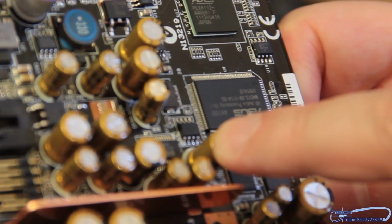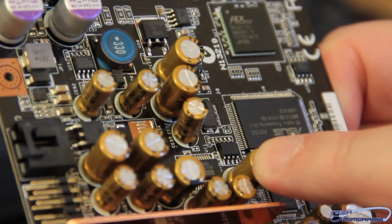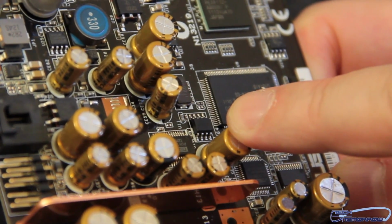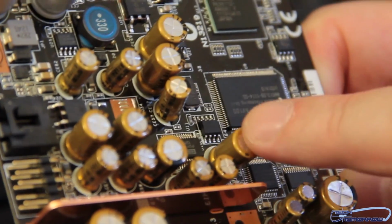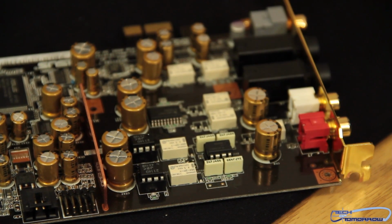Another thing that separates the XONAR Essence STX from its peers is it uses superior DACs. It uses the Burr Brown PCM1792A. Now these are the best digital to analog converters you can get on the market. They convert signals at 127 dB signal to noise ratio. I've turned the card around, folks, so we can look at some of the other features about this card.